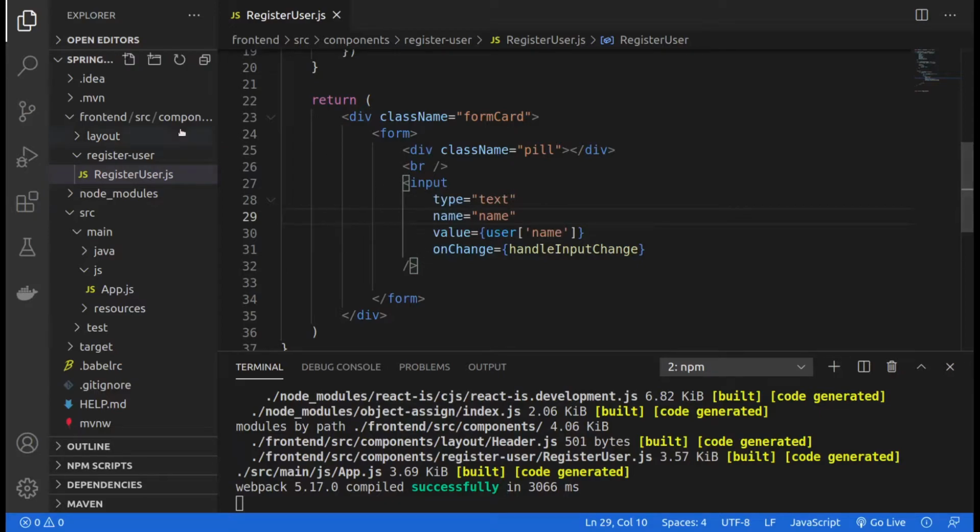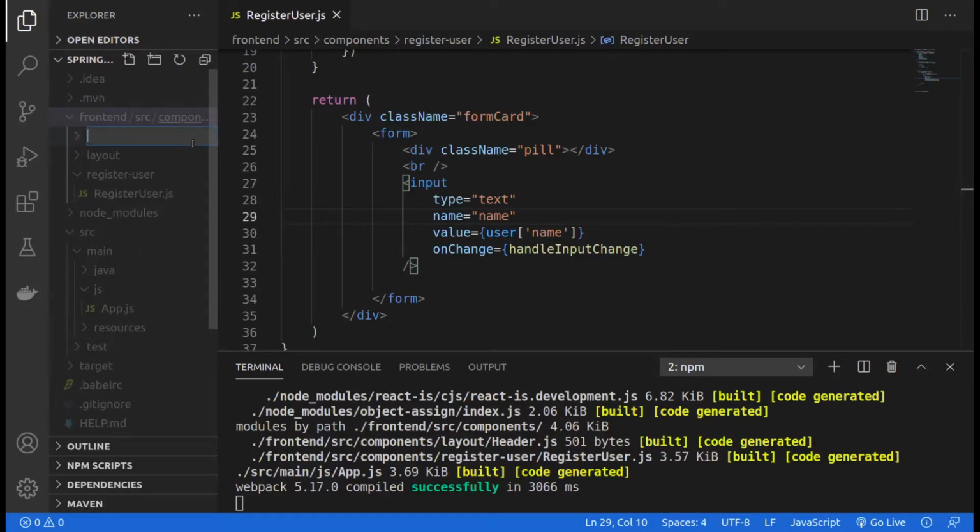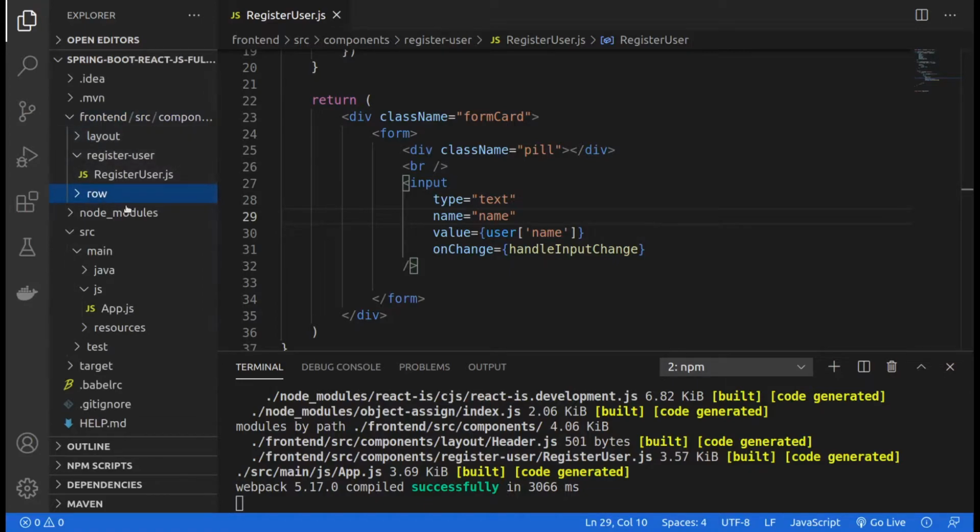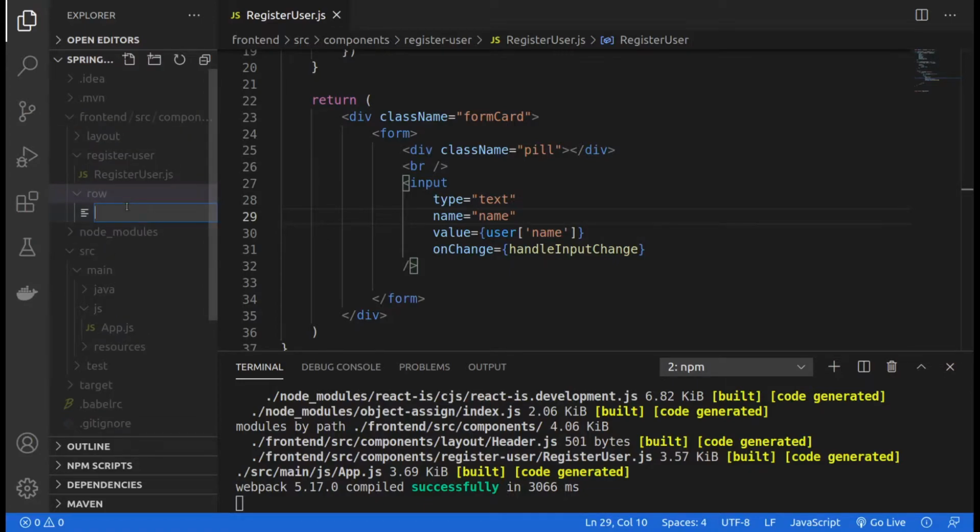All right, so to do that, let's quickly create a new folder under components called raw. Inside this raw folder, I'm going to create a new file called inputRaw.js.